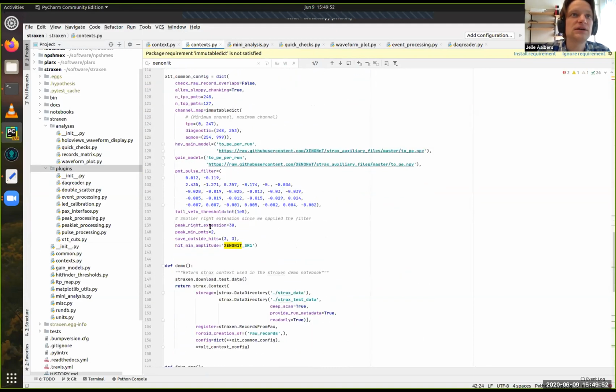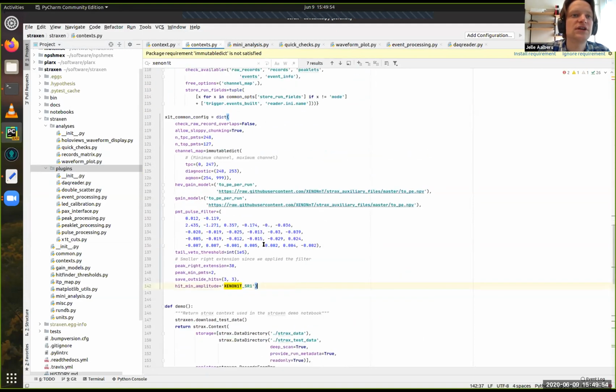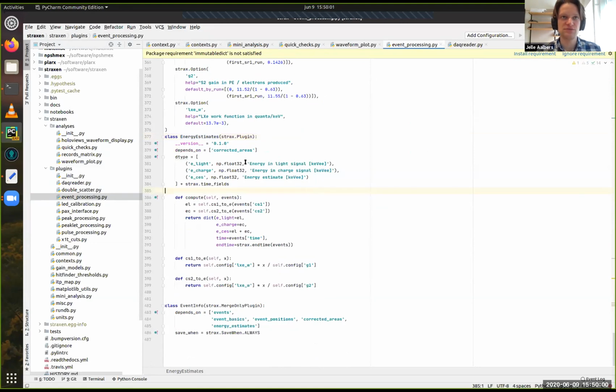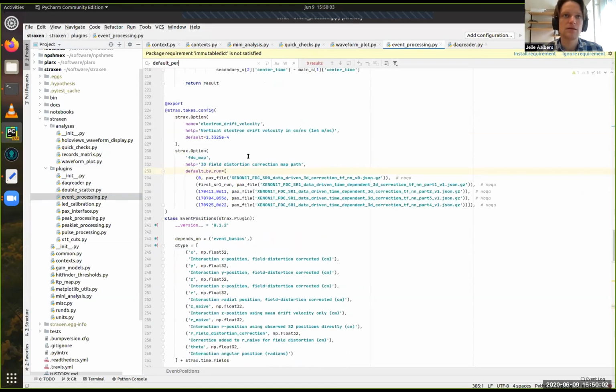Right, so you, well, not here. No, it is in, yeah, it's because in these high level plugins we didn't. Right, so here you have default per run in an event positions plugin. So it says if you have between 0 and the first SR1 run, use this file, and between this and this, use this file. That's one way.